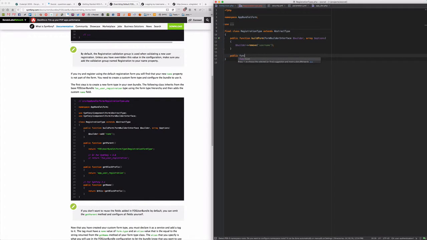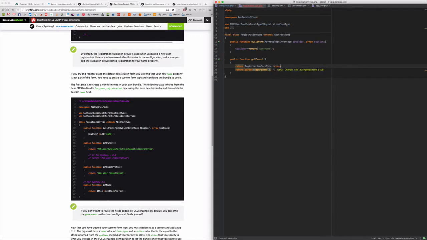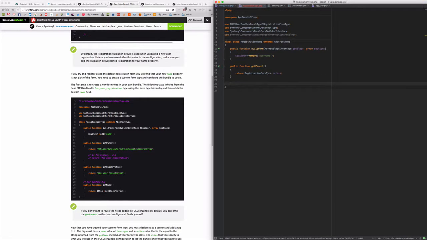So public function get parent, return registration form type class, and public function get block prefix, return app user registration.